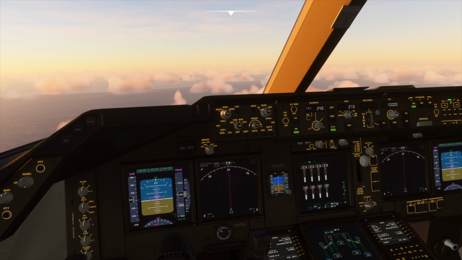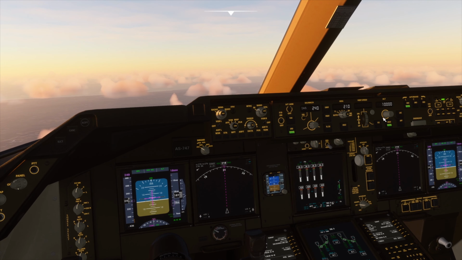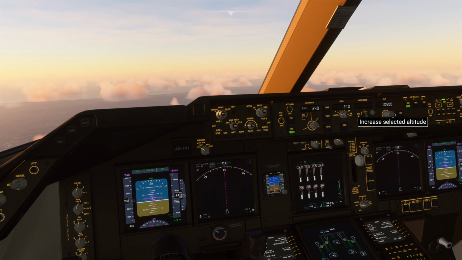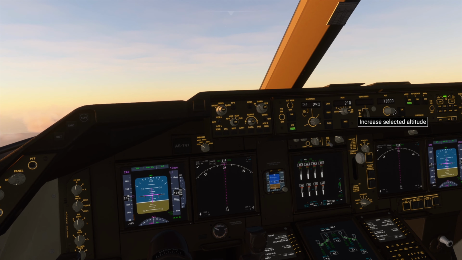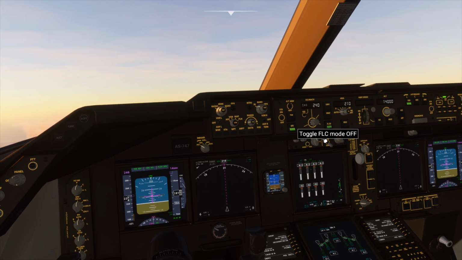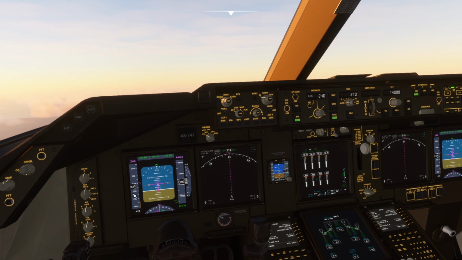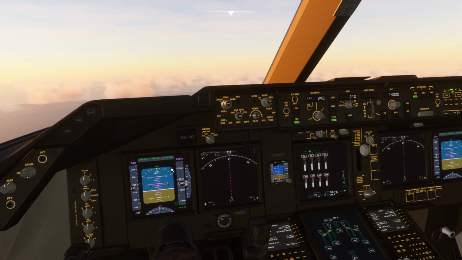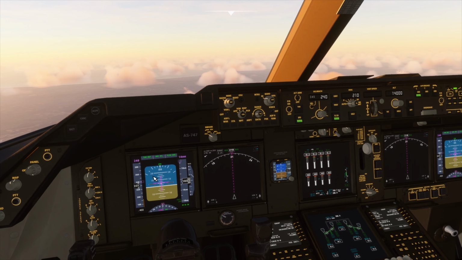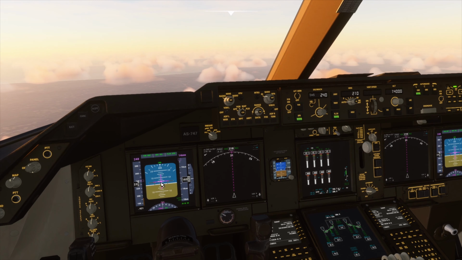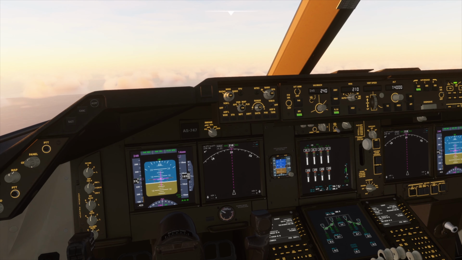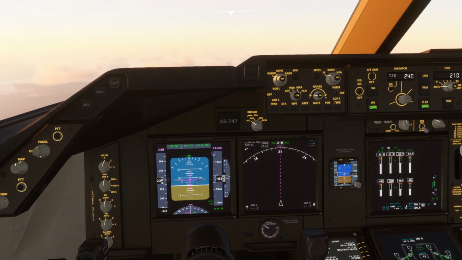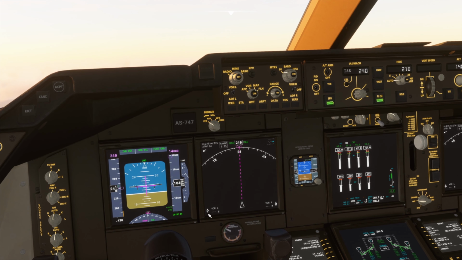Okay, so now I'll show you flight level change with the altitude when you want to ascend. So if you want to ascend, just increase the altitude. I'll set it to 14,000 feet and press the flight level change button. And if you're under speed, then it will just level off the plane a bit until it gains that speed, as you can see it's doing now, and we're not ascending. And then when it reaches the speed that we have set on speed over here, then it will start ascending now again.